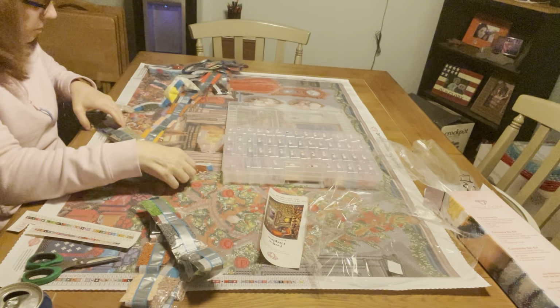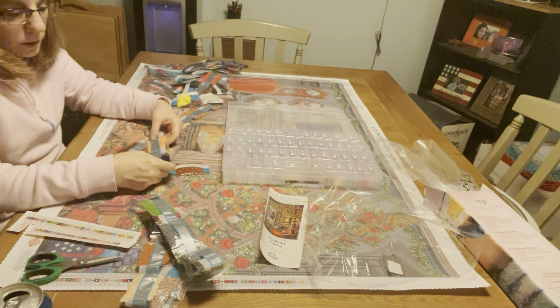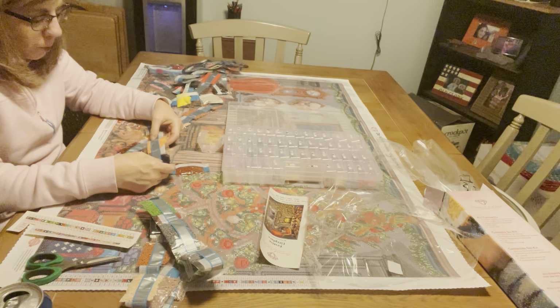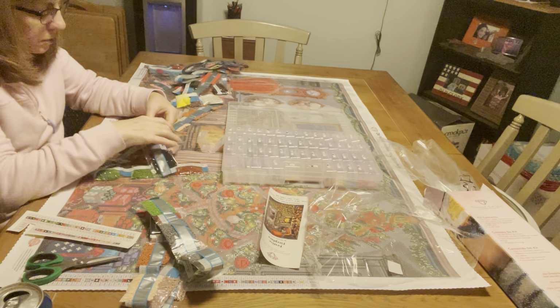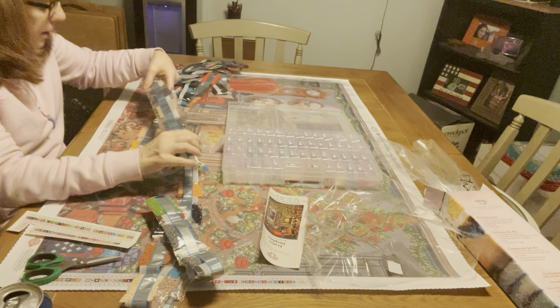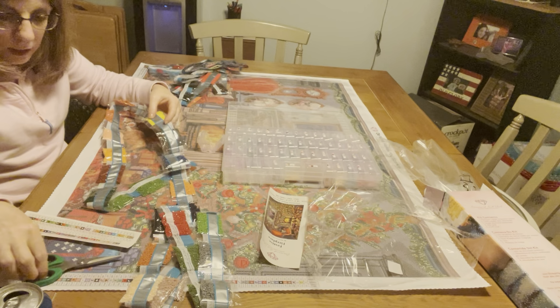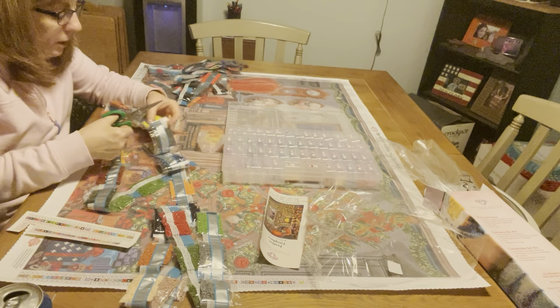So, this is how I get up. Normally, I would cut each one and then put them in a pile by number. But I'm just showing you how to get up a painting. We found another one. Like I said, anything under 150 is an AB.